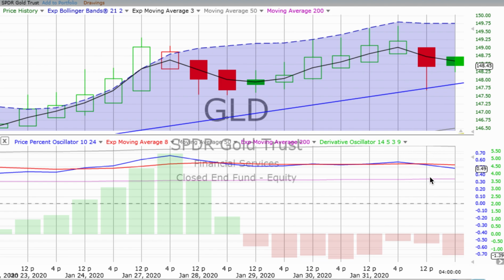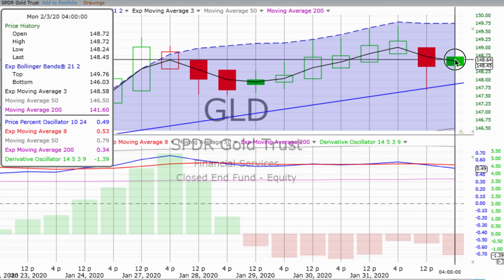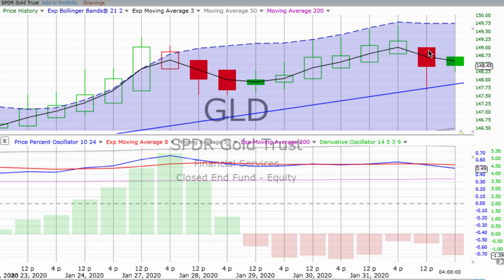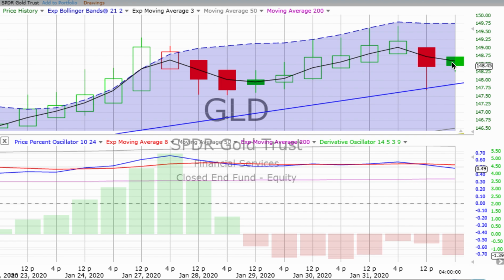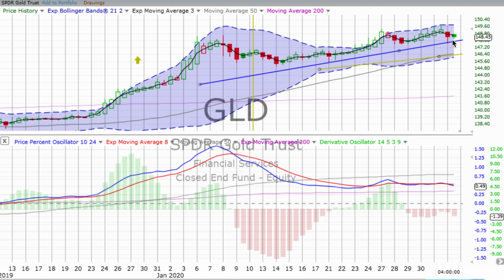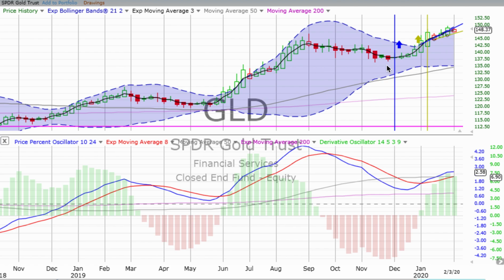Look at that 4-hour chart rotating over, going down, a lot of down movement in the morning, some recovery in the afternoon. And again, we do see a solid red down candle in the morning and a solid green in the afternoon, so a slowdown in the move down. But we see that price percent oscillator on the 4-hour chart crossed over going down, that derivative oscillator gaining downward momentum. So we'll watch, see what there is to see, still above the 2-day trend line, well above the weekly. So we'll watch and see if gold makes a recovery or if it's run out of its steam. Again, we'll let these charts lead us. Folks, that's where we are as we end the day.